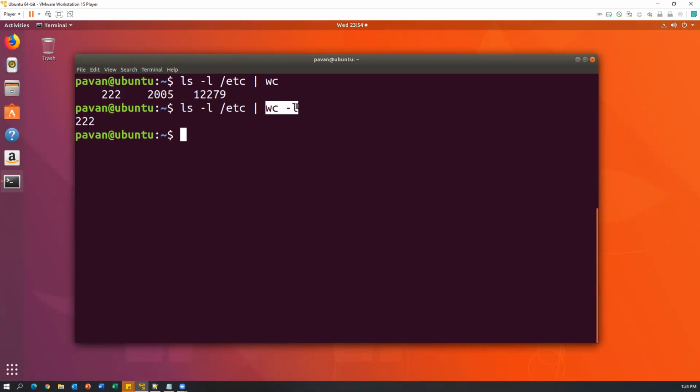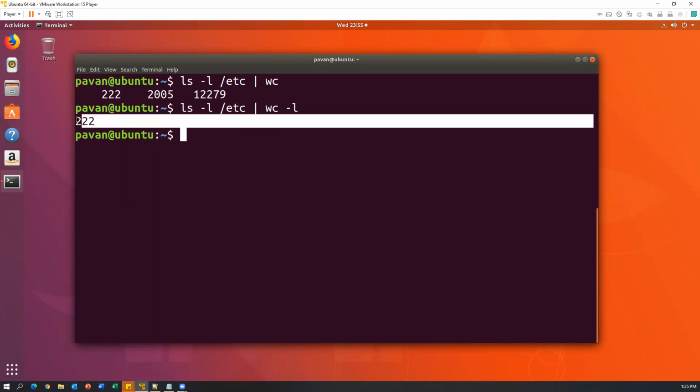So the next command will take the output of the first command and apply this command, wc -l, which will find the number of lines in this particular output. The first command will display the output in the standard output device, which is a terminal, and that will be taken as an input to the next command. Then finally we got the result here.